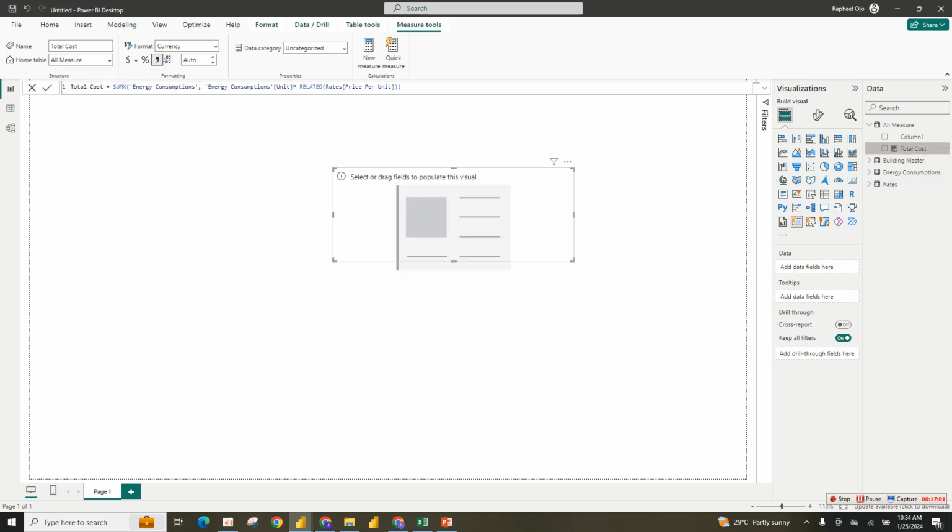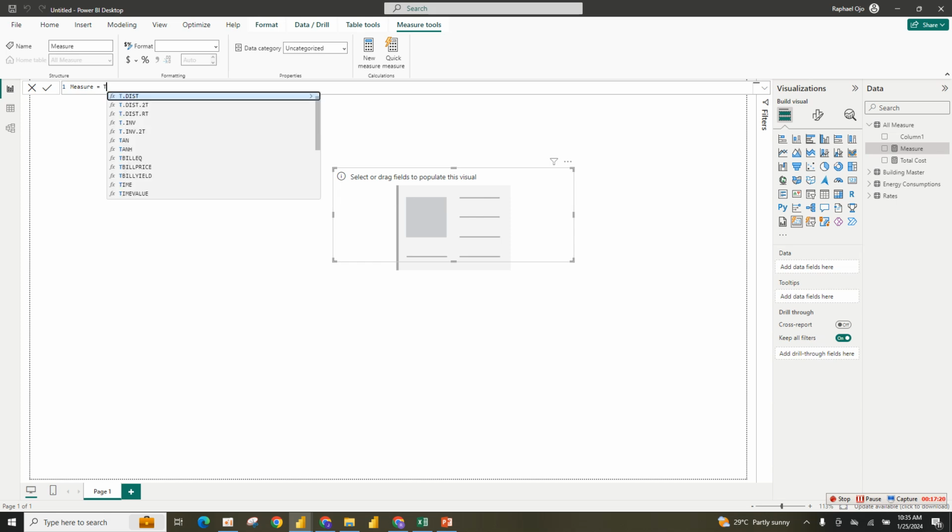So the next measure that we need to create is the units consumed. So total units consumed. So click on that again and then create new measure for that and name it as units consumed. Let's say total consumption.